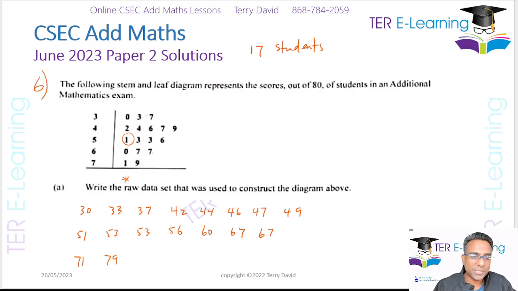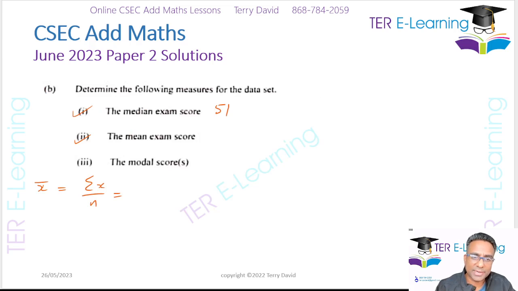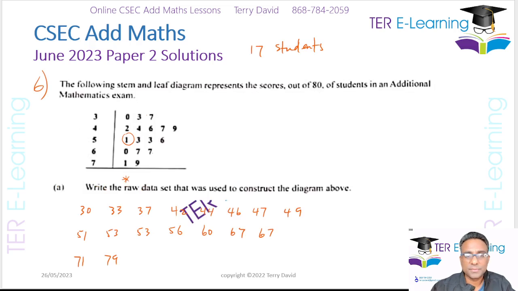I'm getting 885. I'm going to double check that answer though. And this is what you should do in the real exam. Because you're adding up so many things, it's easy to make a mistake here. We know we had 17 students, right? So we just need to divide this. So 885 divided by 17. And I'm going to get about 52, average score about 52. Right? But let me double check that first of all.